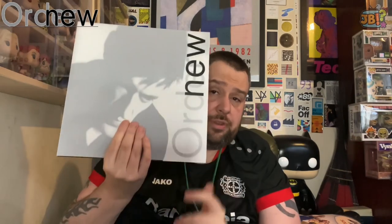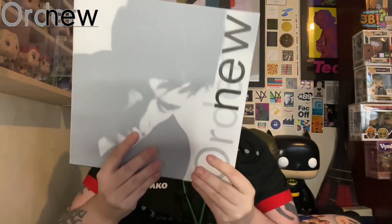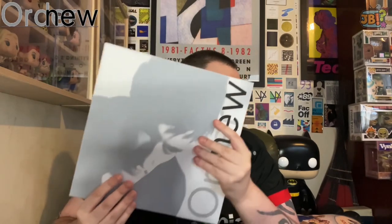I've got this album on CD, had it for many years. First time I've owned it on vinyl, and that's why I'm waiting for Brotherhood and Technique to be released in these Definitive Edition box sets, really, so that I can own those on vinyl for the first time. But Low Life is another one ticked off for the New Order collection.